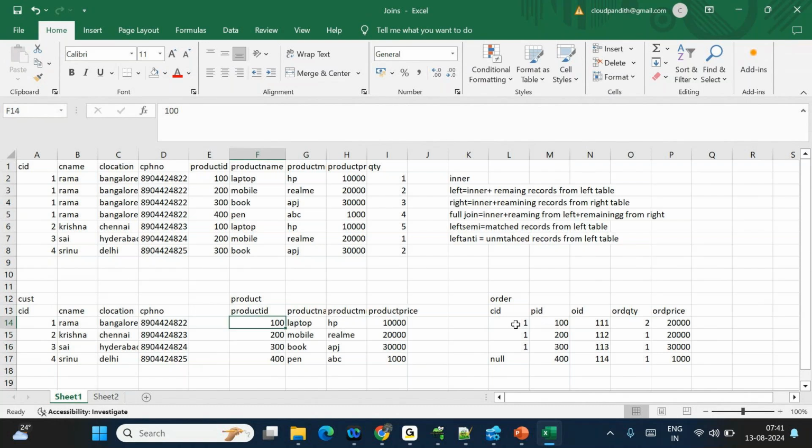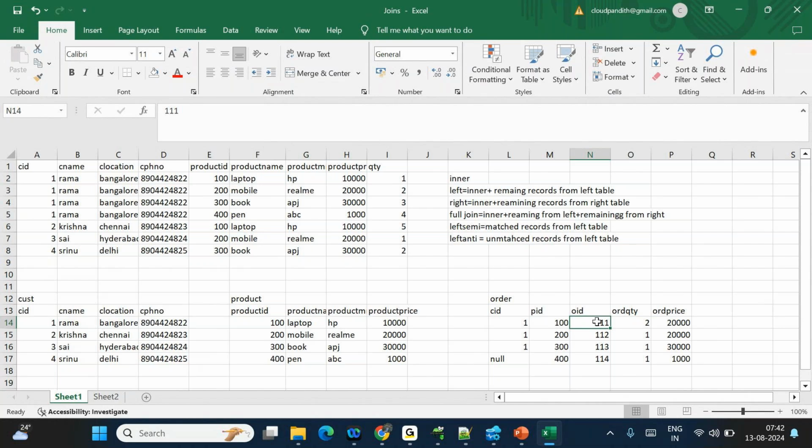Instead I'll keep only which customer ID, which product he purchased, and what the order ID is, because each time he purchases and makes a payment, there will be an order ID. When you go to any store, DMart or any shopping mall, whenever you purchase something, your order ID will be different. Let's say you have taken two products, you can put them in a single order, or if you want to take two different bills, because you want to submit these bills to other people you are purchasing for, and you want to maintain individual billing, you will just purchase them in two different orders.